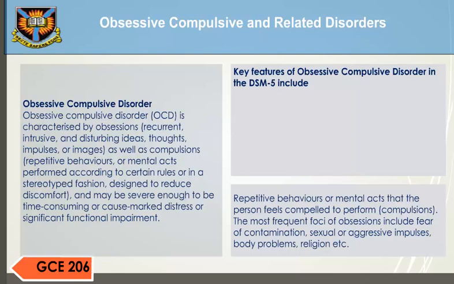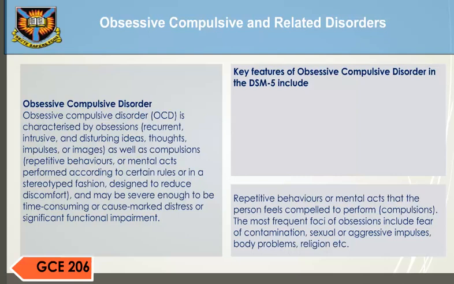Obsessive, compulsive, and related disorders. Obsessive compulsive disorder, OCD, is characterized by obsessions, recurrent, intrusive, and disturbing ideas, thoughts, impulses, or images, as well as compulsions, repetitive behaviors or mental acts performed according to certain rules or in a stereotyped fashion designed to reduce discomfort, and may be severe enough to be time-consuming or cause marked distress or significant functional impairment.